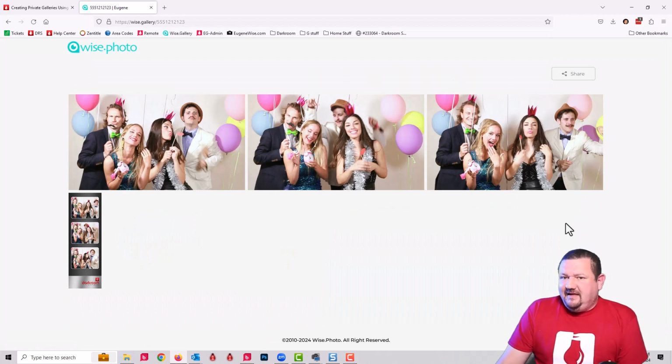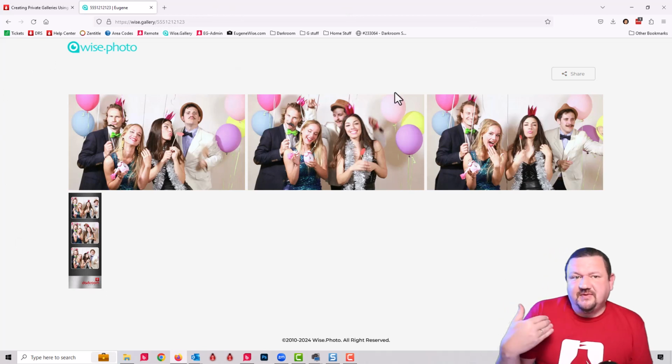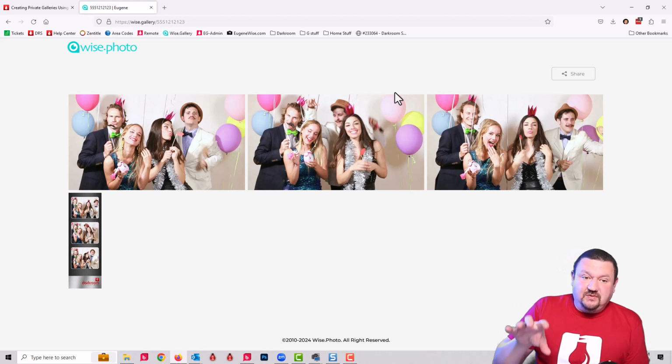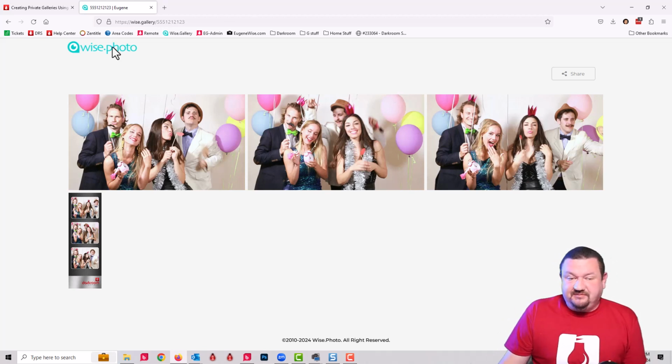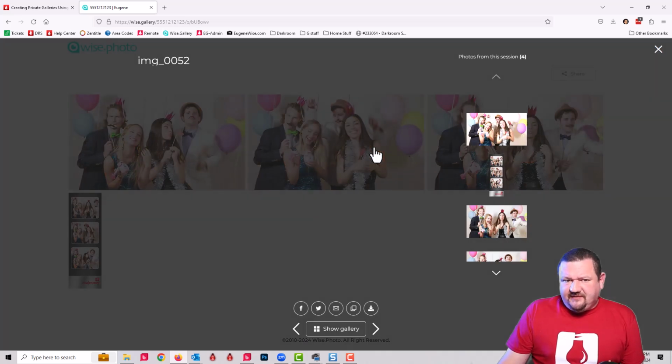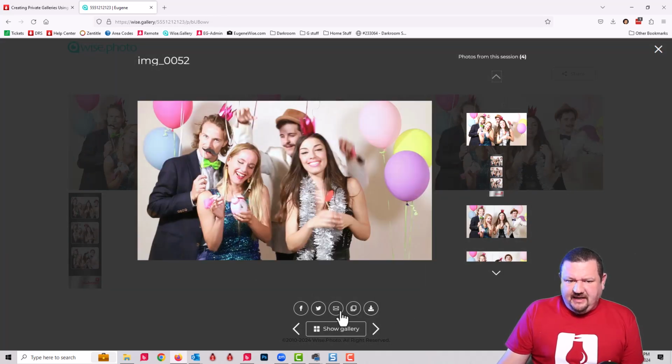As you can see, everything's pretty bare here. Most of the stuff has been stripped off because this is what they're going to be able to see once they get to it on their phone. So I have just minimal branding. I don't have any click back to the home page, some copyright information, and just ways for them to share from these images or this page. So that's their own private gallery.